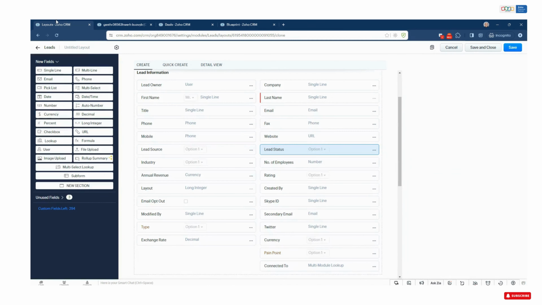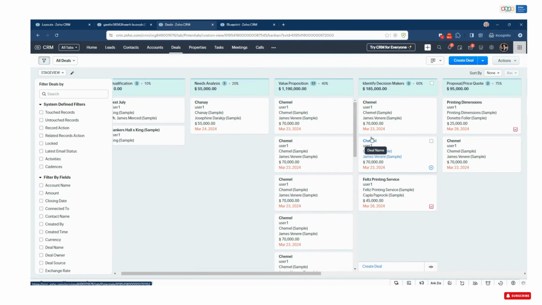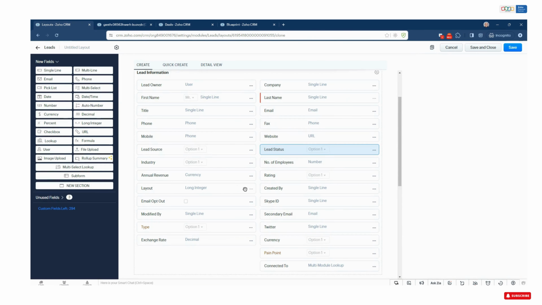So just to wrap up, you don't need to jump straight into blueprints. You don't need to jump straight into doing Kanban views and substages. You can start with a really simple picklist that's just, okay, new lead, in sales, closed, delivered, whatever stages you want.